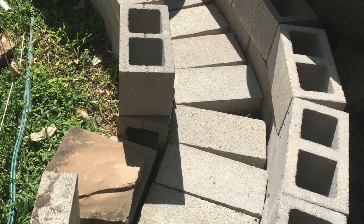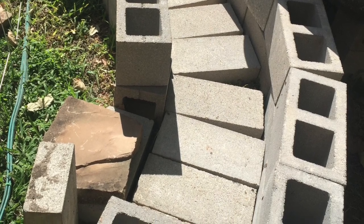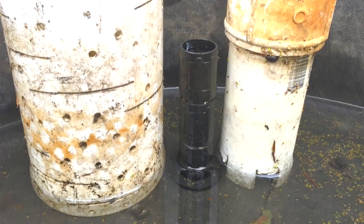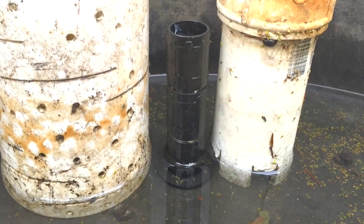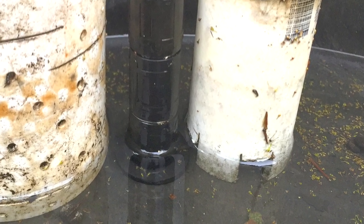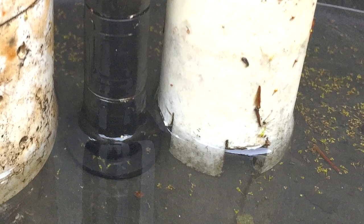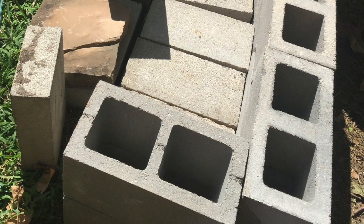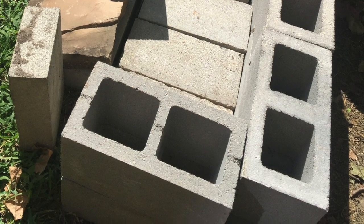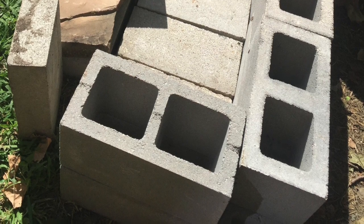Once the system's up and running, I can't really just set it to fill up and empty exactly. I can play with that a little bit with those fittings that are inside the siphon, but it's not exact. It's not like I can just turn a dial and get it to be exactly the speed I want and exactly the timing that I want. It's a rough science. You can get close, but maybe not so exact. So there may be a point in time when both troughs are emptying at the same time.